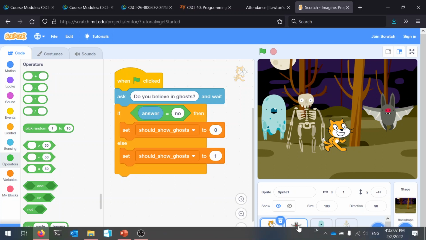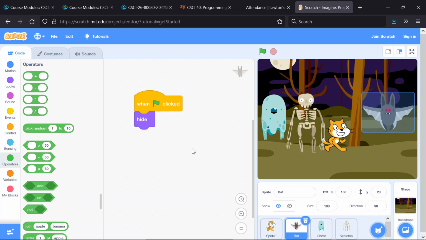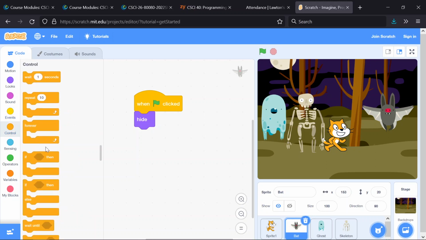It's the ghosts now that are going to be watching this variable, right? Forever. Forever until the end of time. So, forever, these ghosts are watching this variable, okay? Forever, hey, did it change? Maybe I should show myself. Hey, did it become 1? I should show myself. Hey, did it become 0? I shouldn't show myself, yeah?